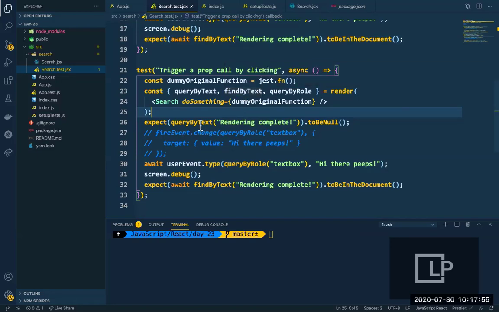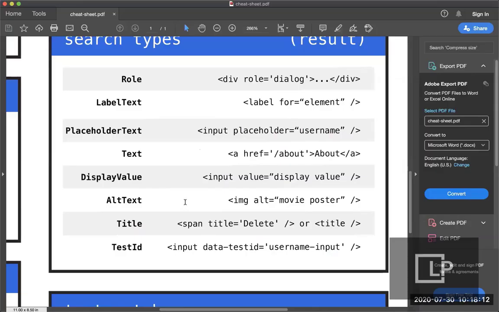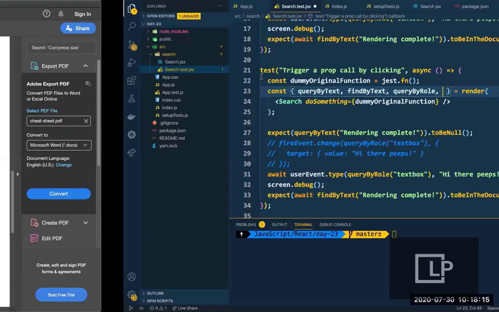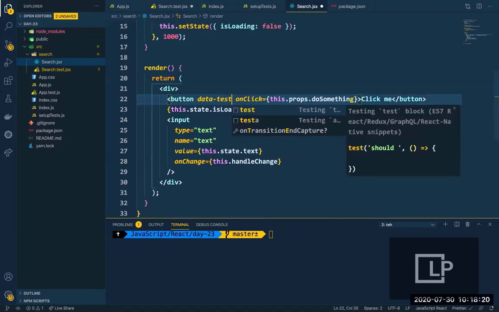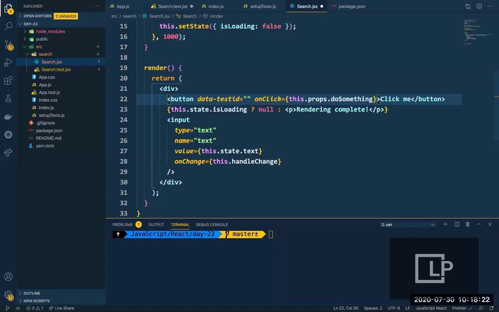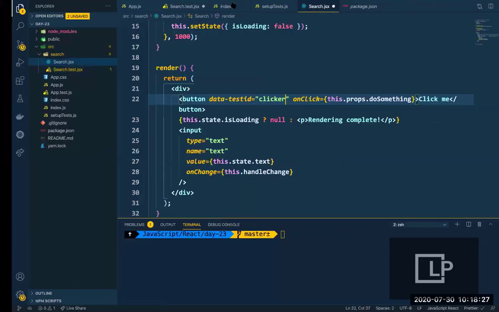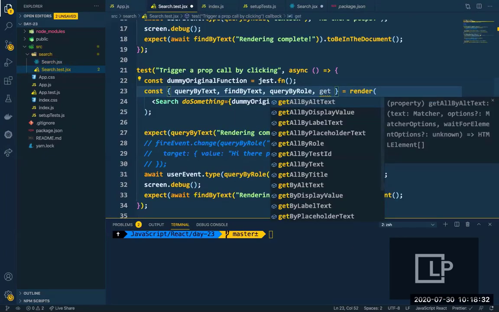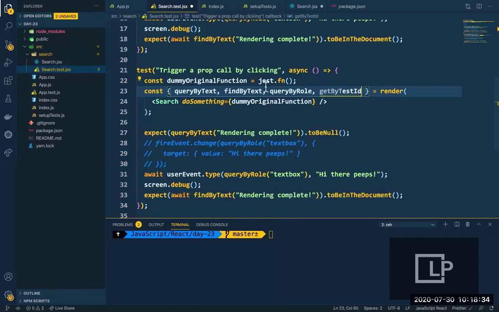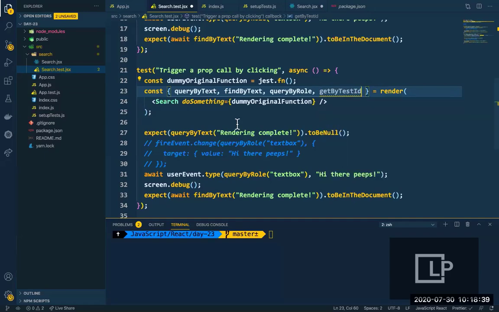So now I'll just have a click functionality. I will get the same query, so I'll just have a test ID inside my button so that it will be even easier for me. Data test ID would be clicker, right? The name would be clicker because, as you can see, I'm just going to have the clicker here. So let me come back here and say getByTestId, because I'm going to get it. I'm not just going to query it, because I'm perfectly sure that it exists. Okay, because I was the one who wrote it.